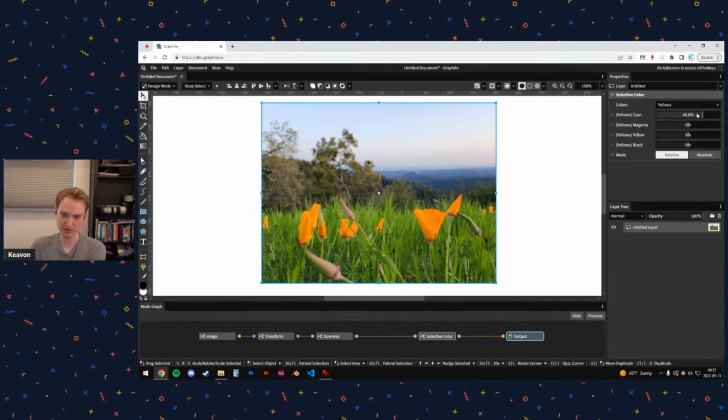So we can increase or decrease the cyan, but I guess cyan doesn't really have much effect in this case. But we can increase and decrease the, yeah, there you can see. The magenta is affecting the poppies a lot. And the yellow, decreasing and increasing, of course, the poppies there. And then, of course, we can go between absolute and relative mode, which basically you can just try out which one looks better. And, of course, we can go to the greens, and this is going to have a much bigger effect. And I'll just play with it real quick before moving on.